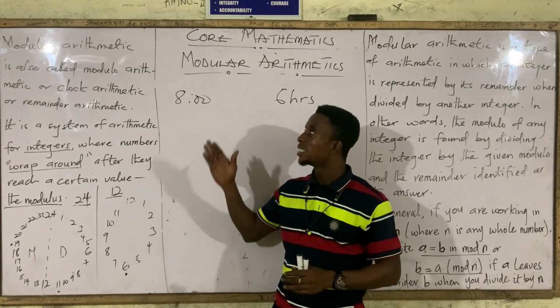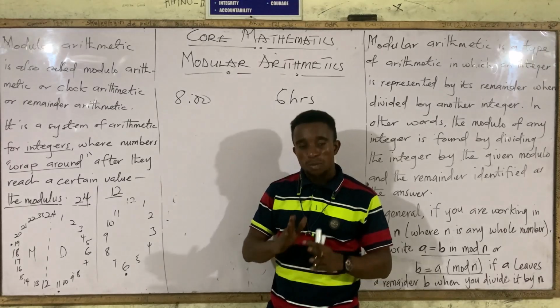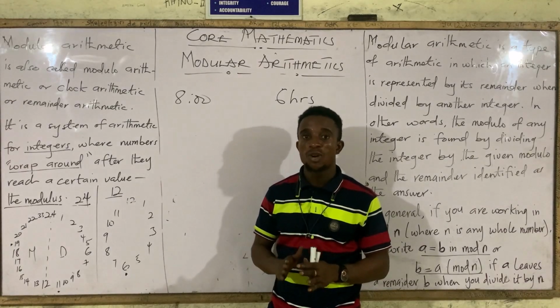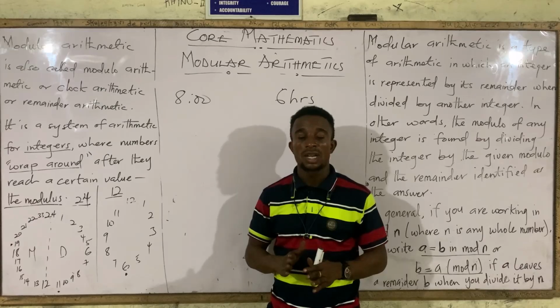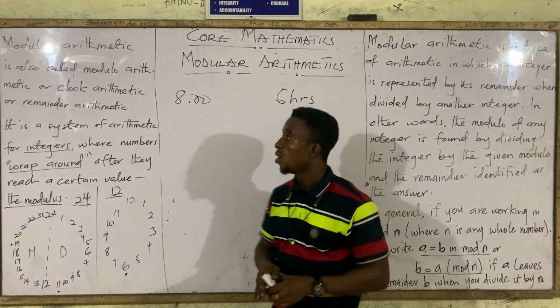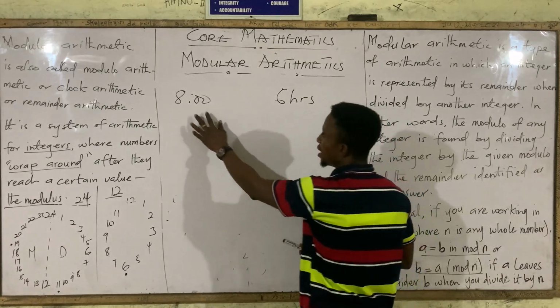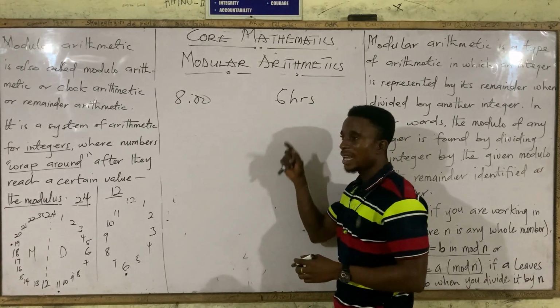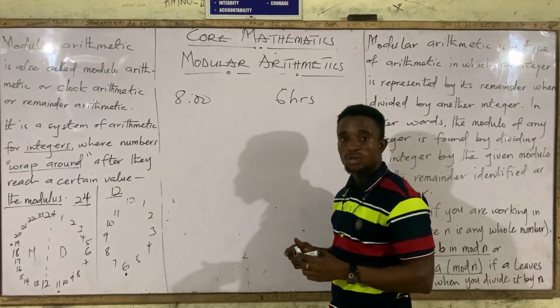So whenever time is given to you to work, we take it in mode 12. That is the 12-hour clock. Please, are we getting that? Unless restriction is given. Okay. So I have this. The time is 8 o'clock now. In 6 hours time, what will be the time?